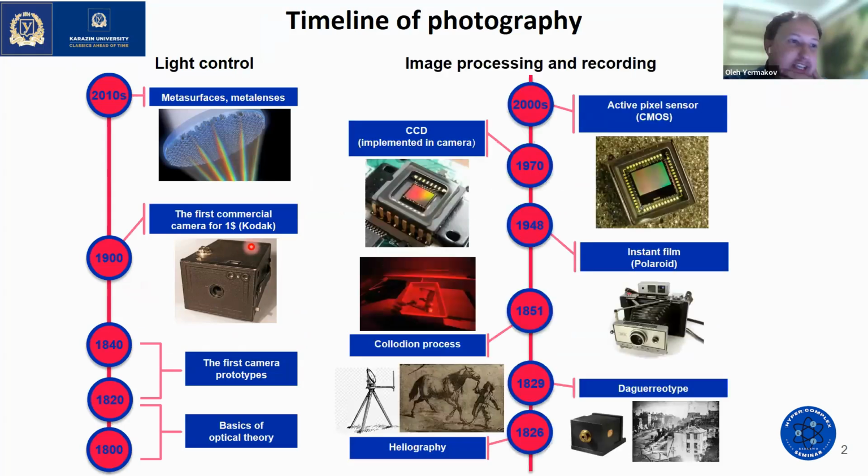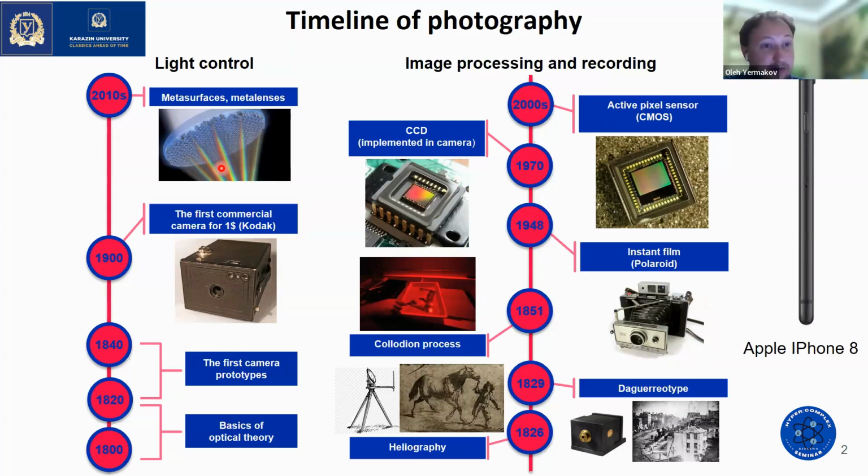In contrast, image processing and recording constantly change. Every 30-40 years, we have an evolution from writing on silver plates, plumbum plates, colloidal solutions, and Polaroid, to CCD and CMOS matrices. And the question is, is it good or bad that here we have constant changes and here nothing has changed? I think it was quite okay up to the last years, because today we come to the limitation.